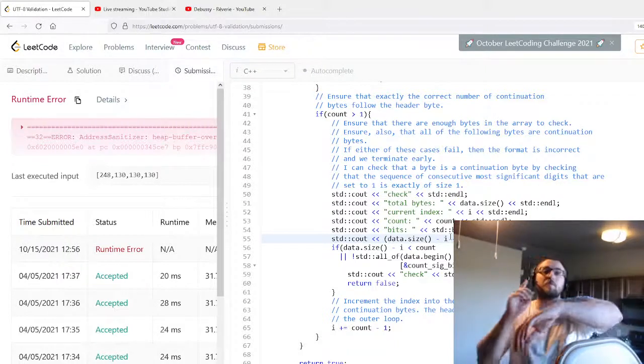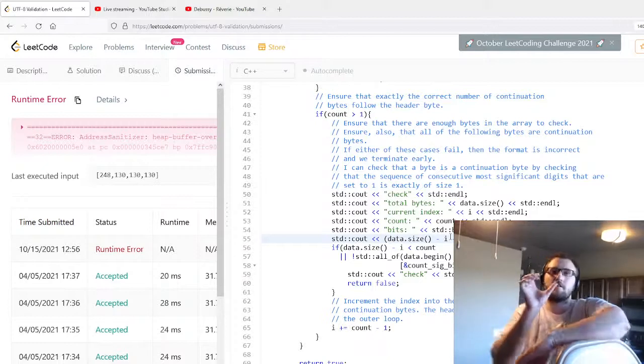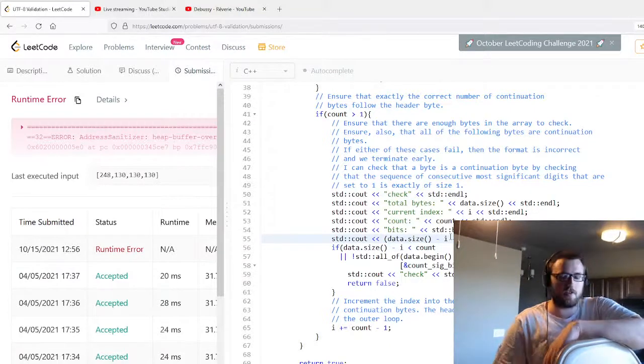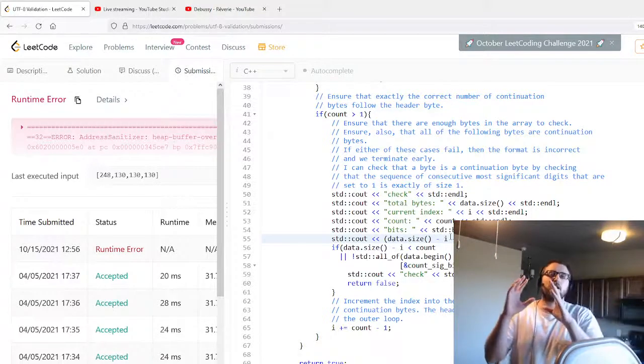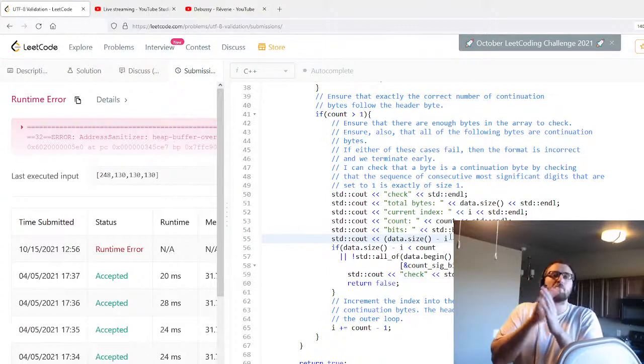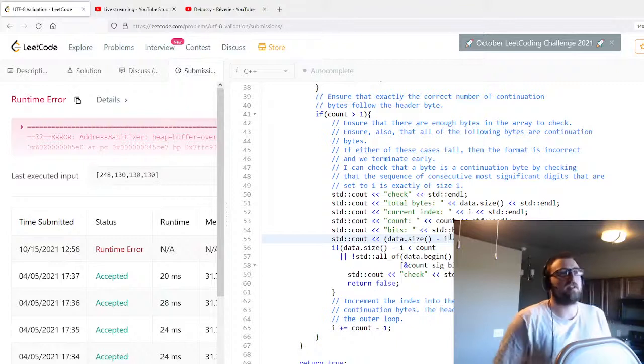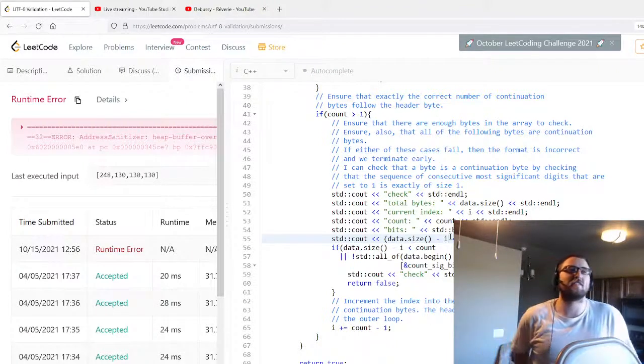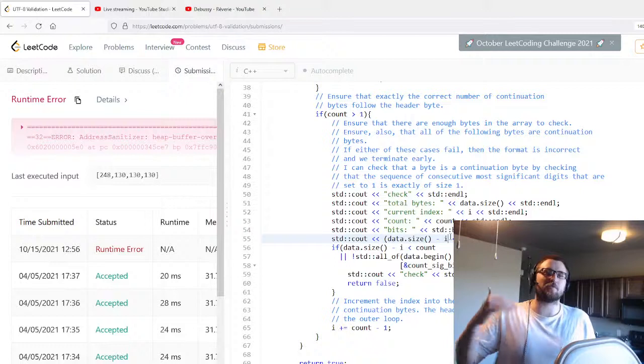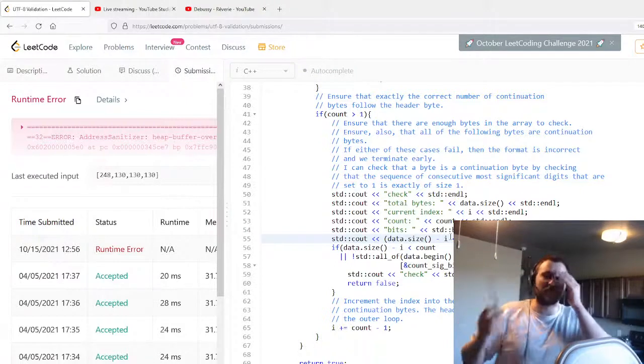But then if you want to include that byte in the section that you're looking at, if you don't want to remove the header byte, but you want to include the header byte, you have to add 1. That's why you get data minus I less than count, not data minus I plus 1 less than count, which is the part that I got confused.